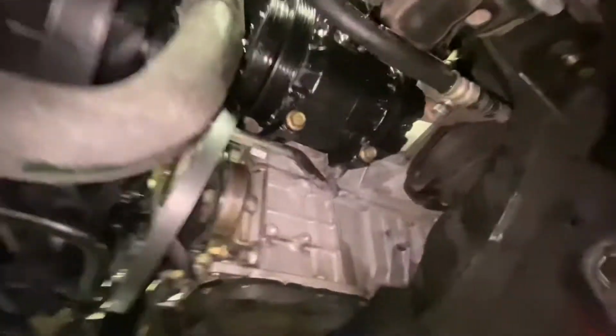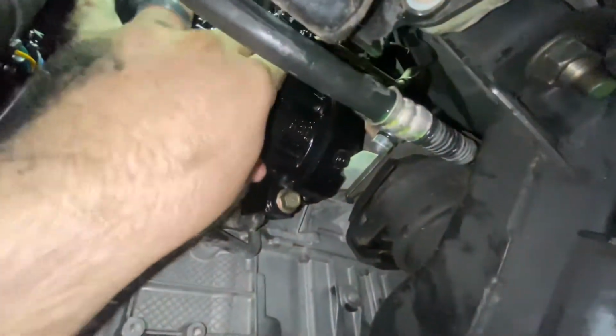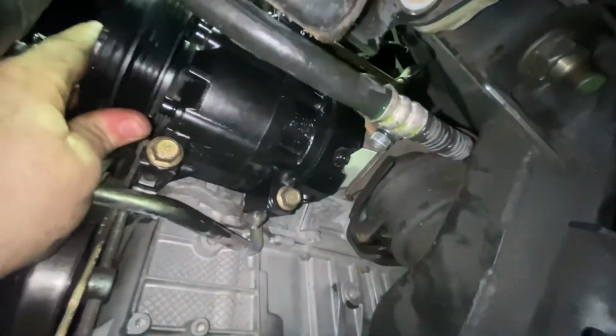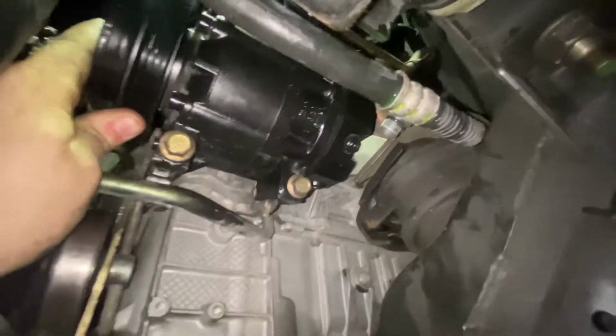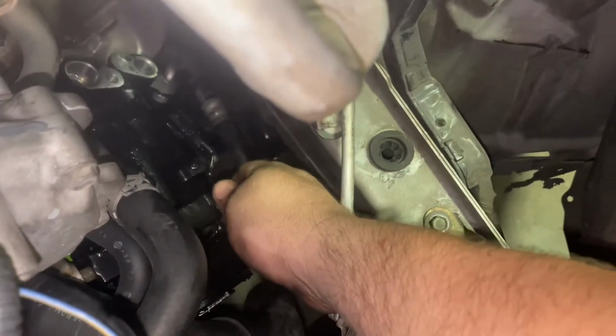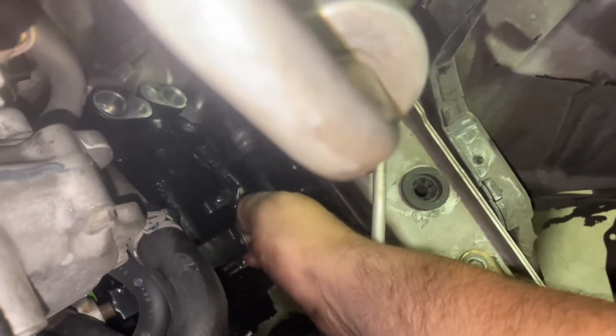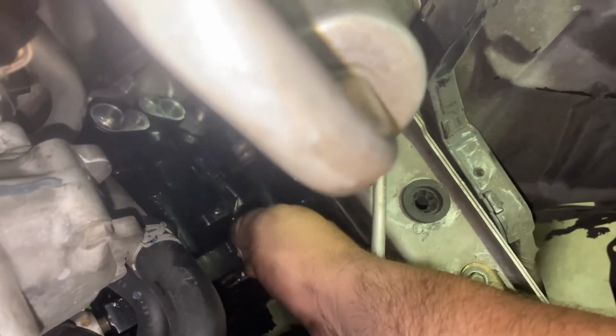All right, so we got our new compressor in and our bolts started. Do not tighten these yet because, believe it or not, this thing can move enough to where that top bolt won't start. So we're gonna start these two, let it down, put the top one in, go ahead, tighten the top one, come back down here, tighten these. All right, so we managed to find our bolt. Finish it in there. Start it on down by hand.